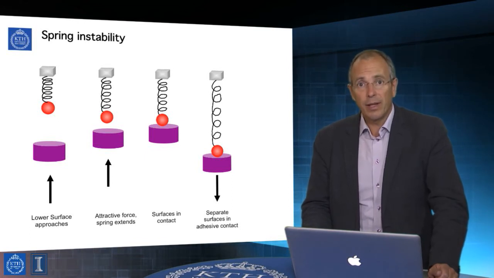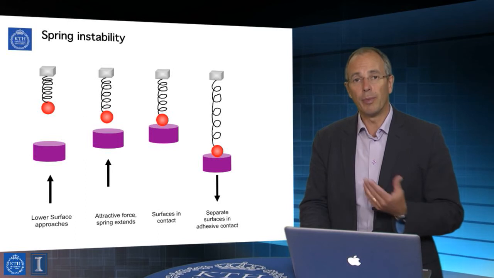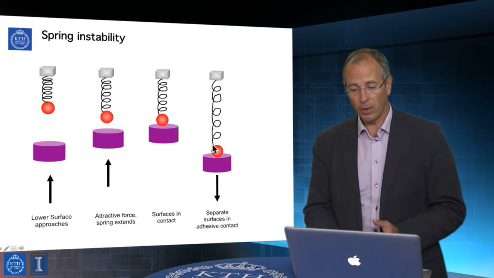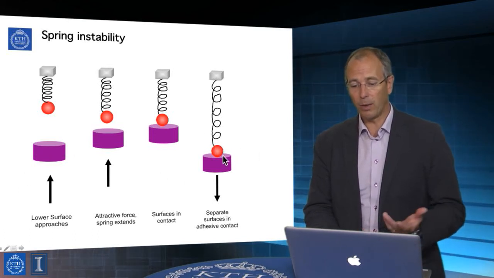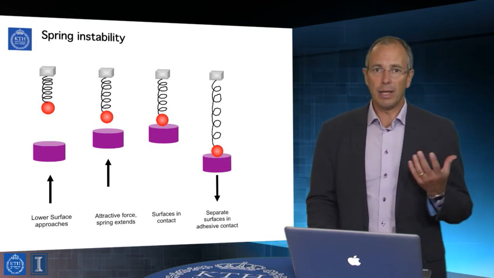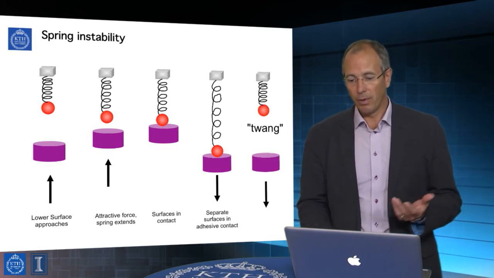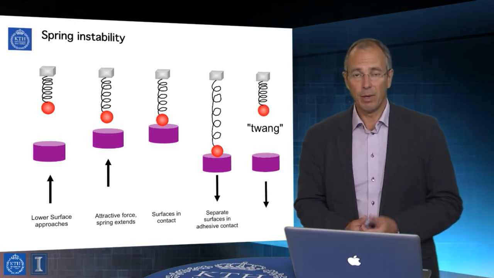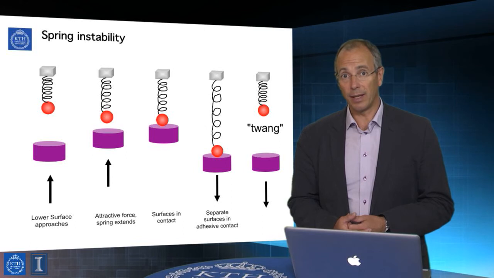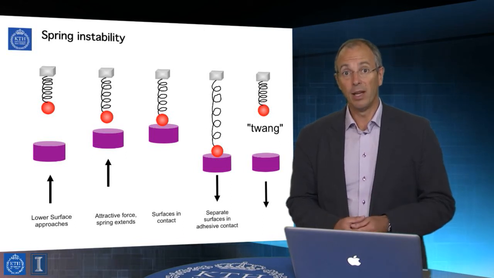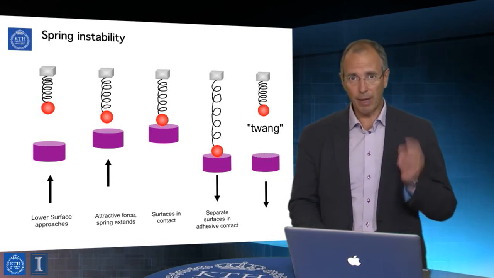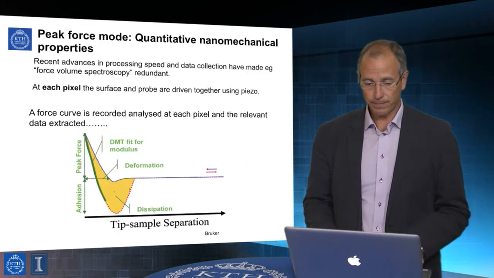And we can see that as a result of the adhesive force, the spring expands and remains in contact even beyond its equilibrium position here. So on the way in, there was no contact here. On the way out, we're still in contact. So we're getting a large deflection of the spring before the energy stored in the spring overcomes the adhesion, and the surfaces are then allowed to separate. And typically what we will see in the AFM, if it is a large adhesion, is we will literally see the twang, that we'll see the AFM oscillate in response to the rapid release of the adhesive interaction.